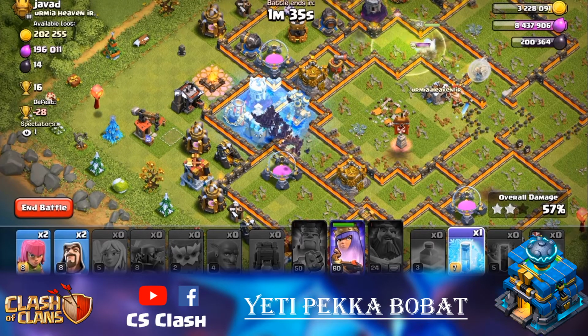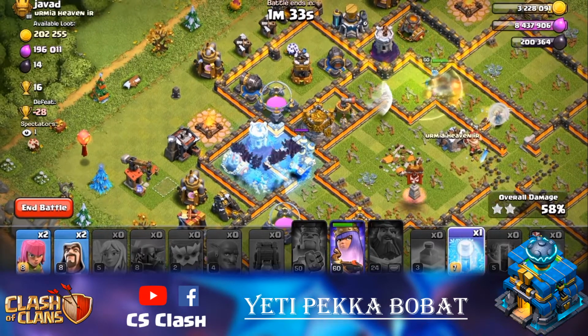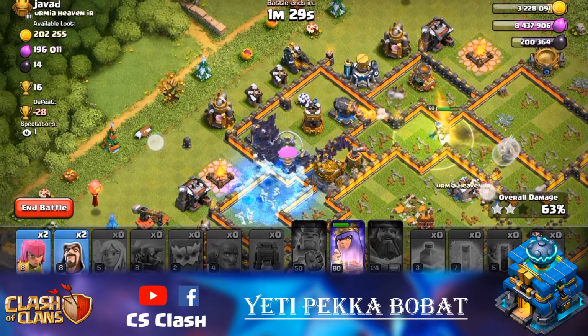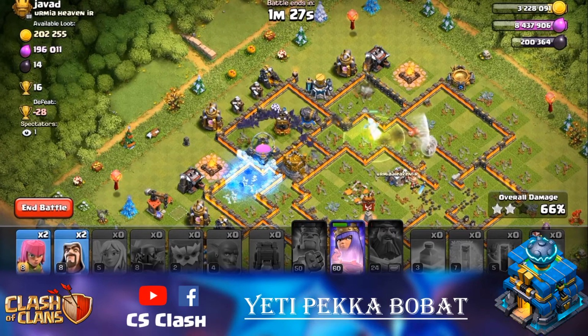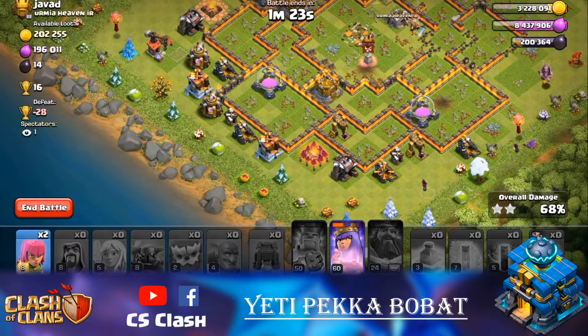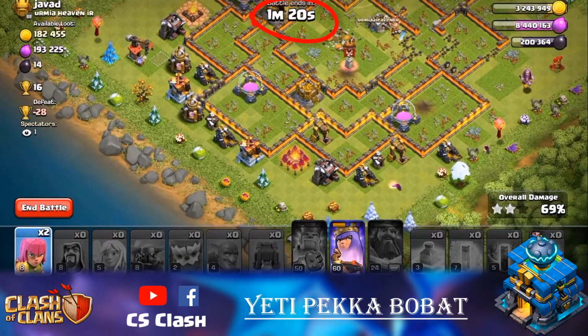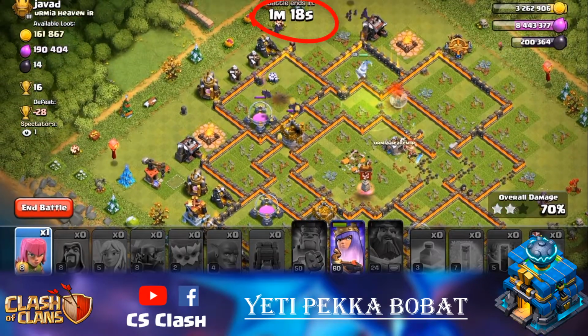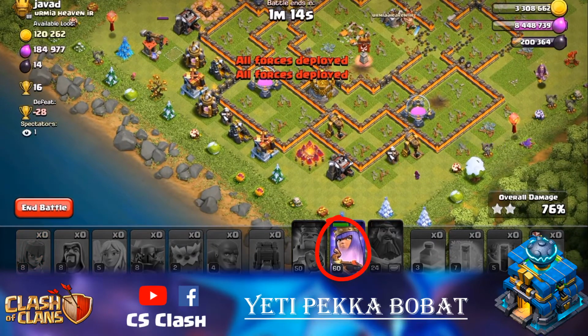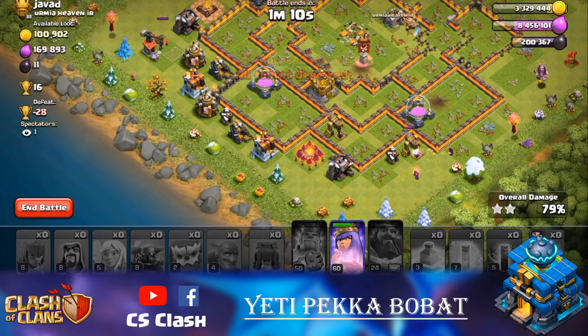Oh, I might have dropped that a little bit too early. Oh, it is a bit early, but let's get that anyway, since the other Wiz Tower is being shot by our Queen. And there we go. We got a comfortable 3-star. We still have way too much time left, and I haven't even used my Queen's ability yet, and all defenses are gone. Again, I've repeated that in my other videos when it comes to bats.